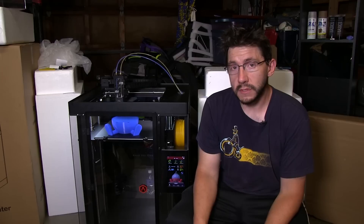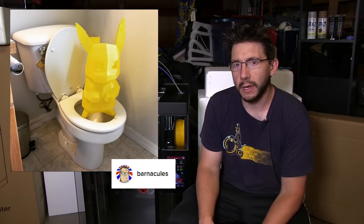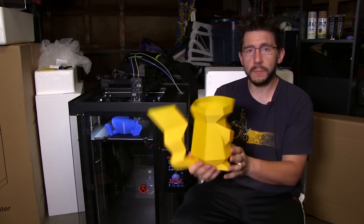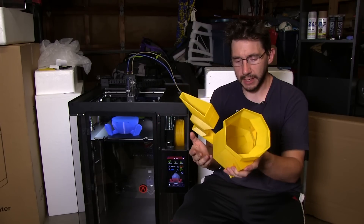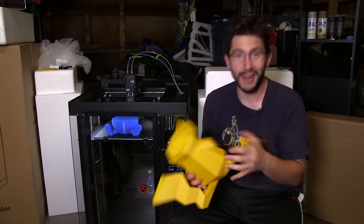Raise3D sent me a yellow spool — a very yellow spool — and I thought I should print a really big Pikachu. The last Pikachu I had was printed on the G-Max printer, but since then Barnacles took a poop nap with it, so I figured I should probably print a new one. I tried, I sent out tweets and updated photos on it, and everybody was excited. Here it is, always missing his head. The Pikachu is hollow, three shells, 0.3 millimeter layer height, 1.75 millimeter filament, printing at 50 or 60 millimeters per second. It turned out wonderful — even though it's missing the head, ears, and top of the lightning tail, it's still easily one of the best prints I've ever seen.